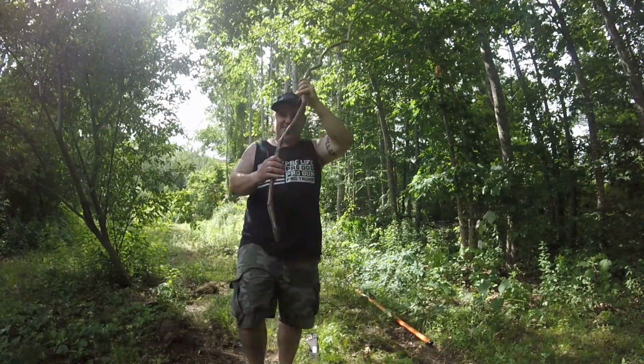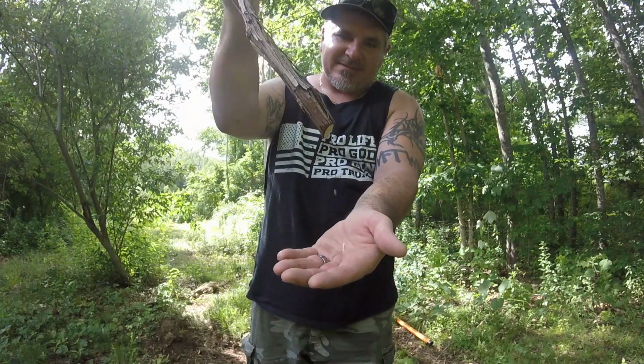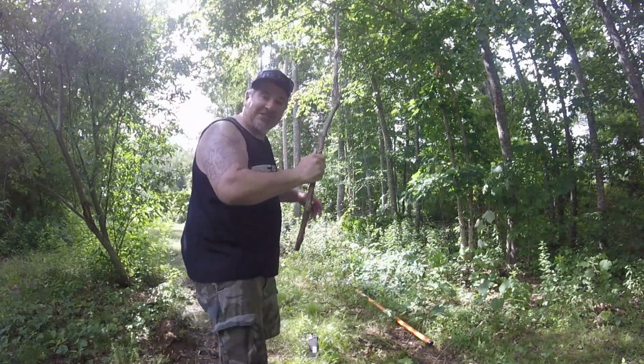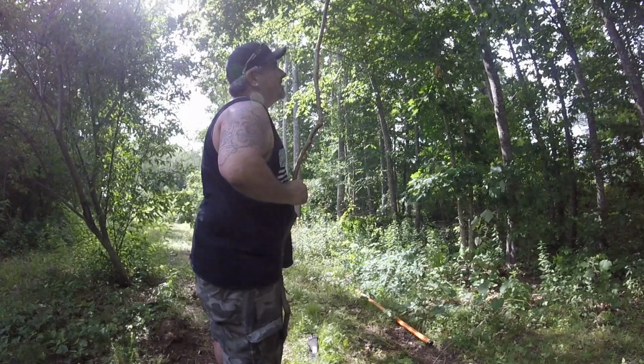I mean, look at these vines, the amount of water that comes out of these. That's insane. Actually might be some survival thing. Actually tastes pretty good.